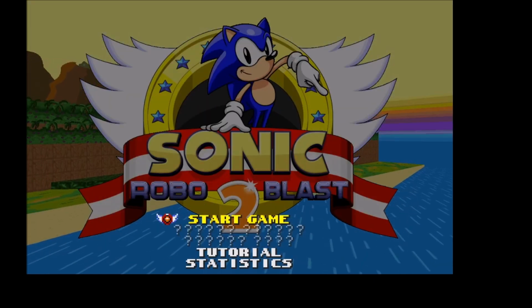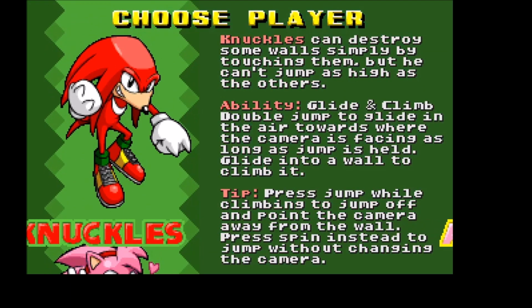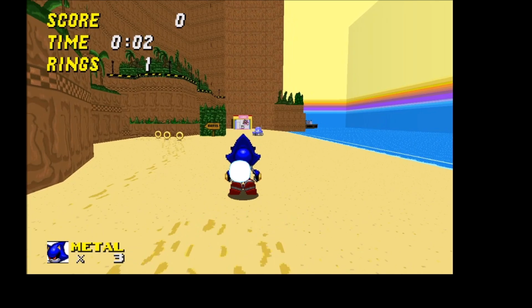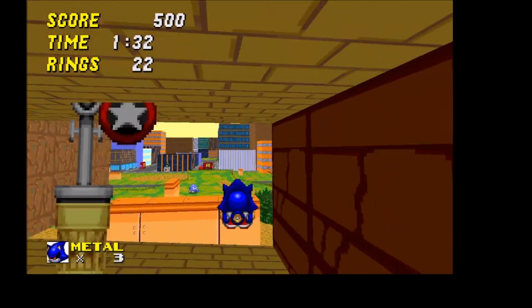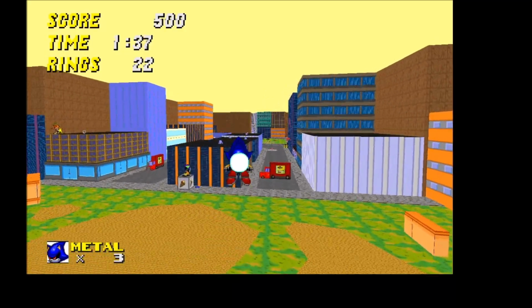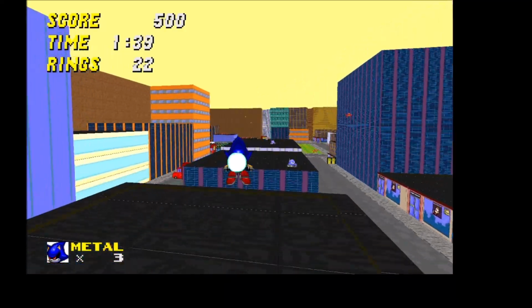Beating the level and finding the 5 hidden emblems in the levels will allow you to unlock other characters, like Metal Sonic. As soon as you have him, you can pretty much break the whole level, fly over every single obstacle. Oh man, it's gonna be real fun to try to design levels that can contain him.